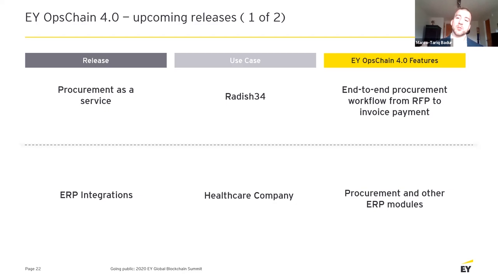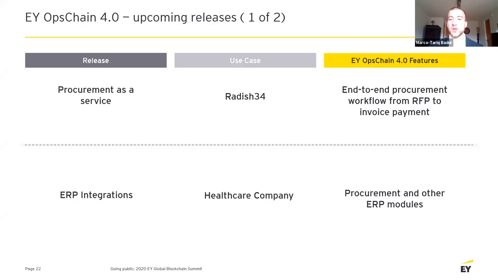So by being able to integrate with ERP modules, you can do a few things. You can directly, in real time, record transactions that have happened on chain into your journals to streamline financial and management reporting. And we're talking about things such as procurement. Certain data elements, such as price, are always maintained in your ERP source system, so you also want to have a connection to those so that you have an integrated platform that really allows you to do a process end-to-end.